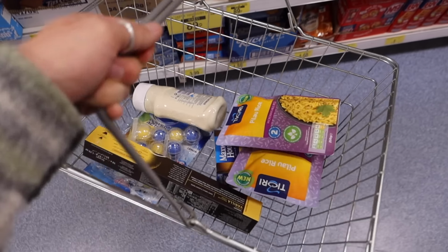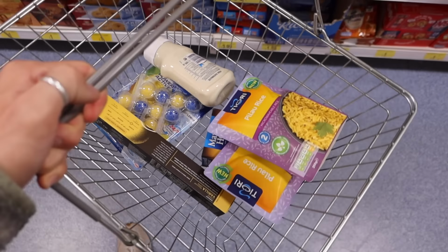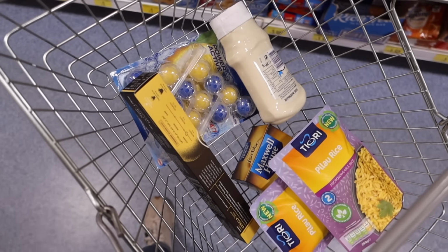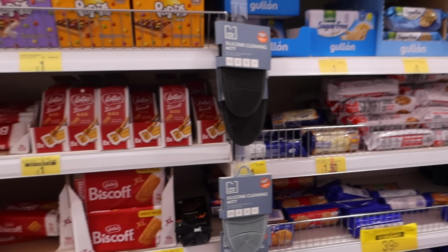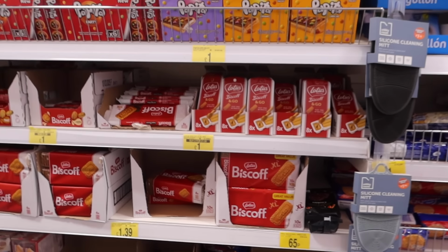We've been to B&M. I know, in a minute. Anyway, let's go in. Okay, we've already got a pretty uninspiring basket going on. We've got some rice and some coffee for the builders and some toilet fizzes. But this is where I just go weak in B&M because I love all of this.